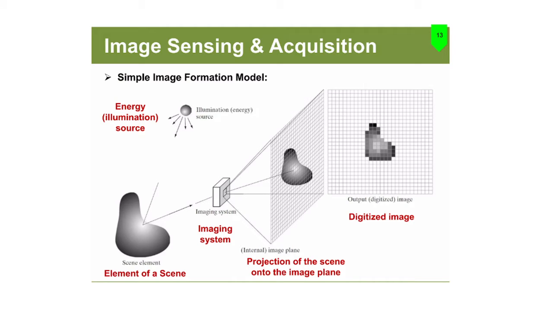Next, the general image formation model. That is our first topic now. We have seen how the image is acquired and how sensors work, and next the actual model and what it contains. For example, it contains a scene element, the object, under a source. Here is the illumination energy from the source, and the light is falling on the object. The object is given to the imaging system, and next we project the object, and this is the digitized image. The first one is the analog image, and the other is the digitized image on the image plane.